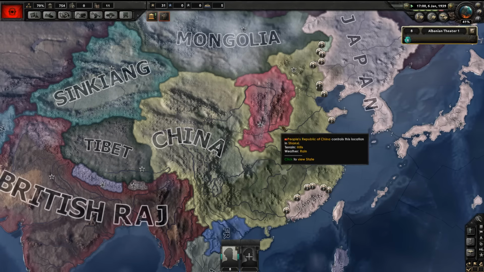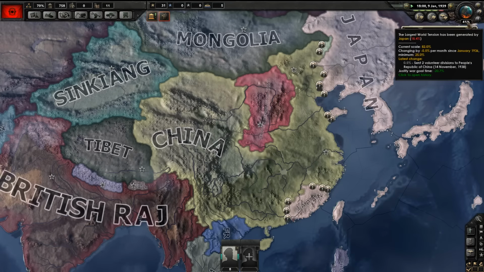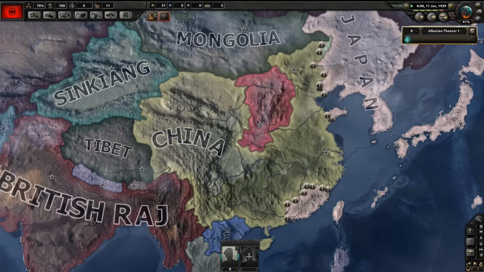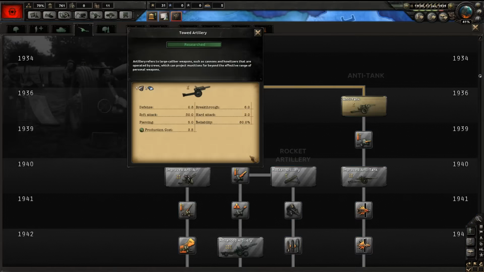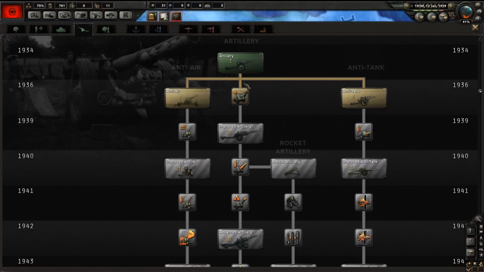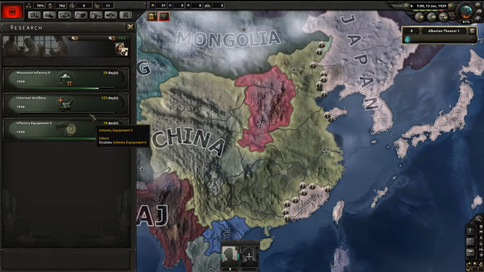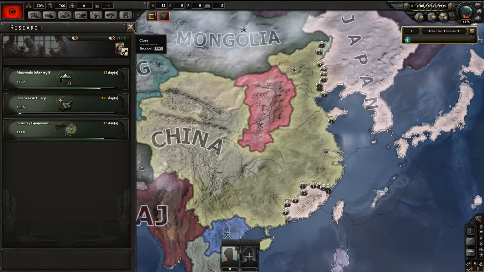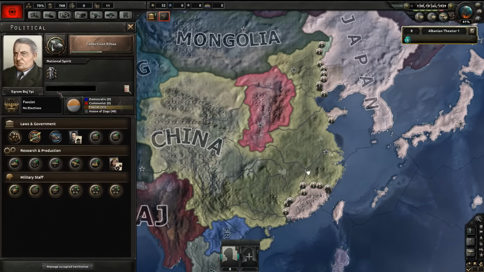Not much to say. The world tension is still at 41%. There we go, we have artillery now. At least we know how to build it. Let's continue to improve the artillery. We may build a few, just for giggles.